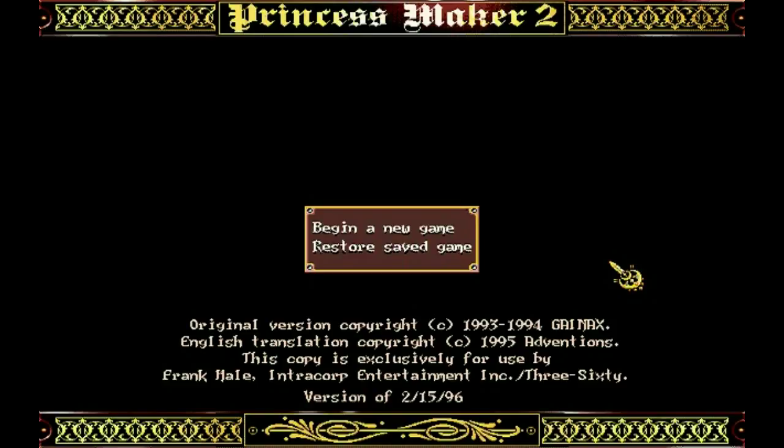Anyway, a few years later, I suppose, some people got their hands on the actual translated file, made some of their own adjustments, and voila, here it is. So we'll be playing Princess Maker 2 on MS-DOS. And this is a fun game, so we're just going to jump in.